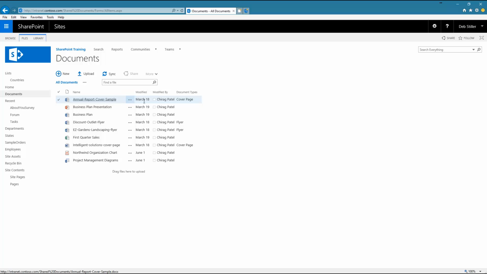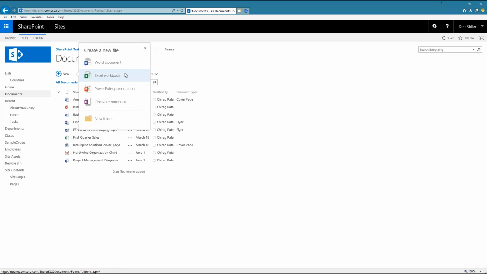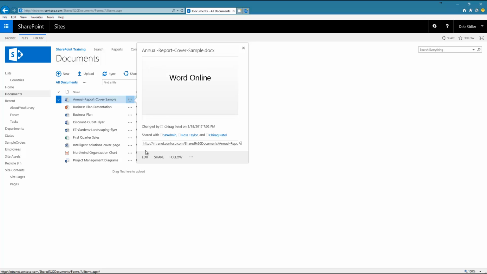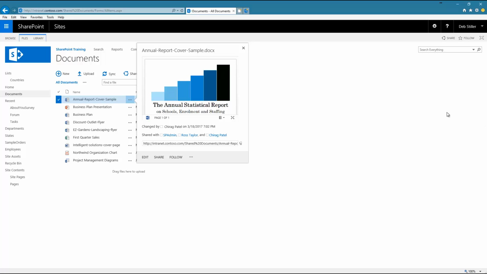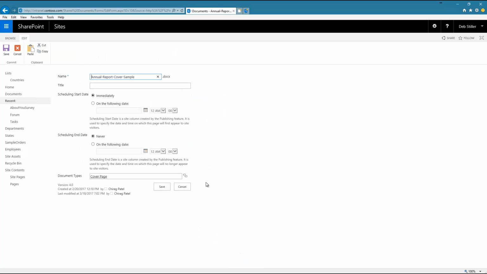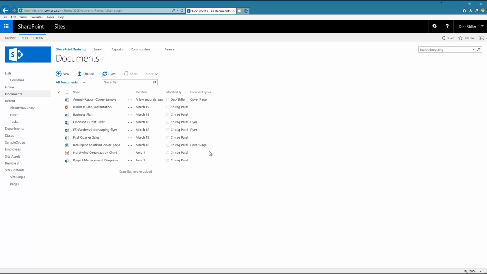So this is the document, and I can actually create a new Word document as the Deb Stealer user. Okay, if I click edit, this is a document. If I go here, you can see there is nowhere it says delete right now. There is no option. So the delete option is gone. I can rename this document anything, put a title, annual report, sample, or anything. I can save it, but I cannot delete the document. Okay.